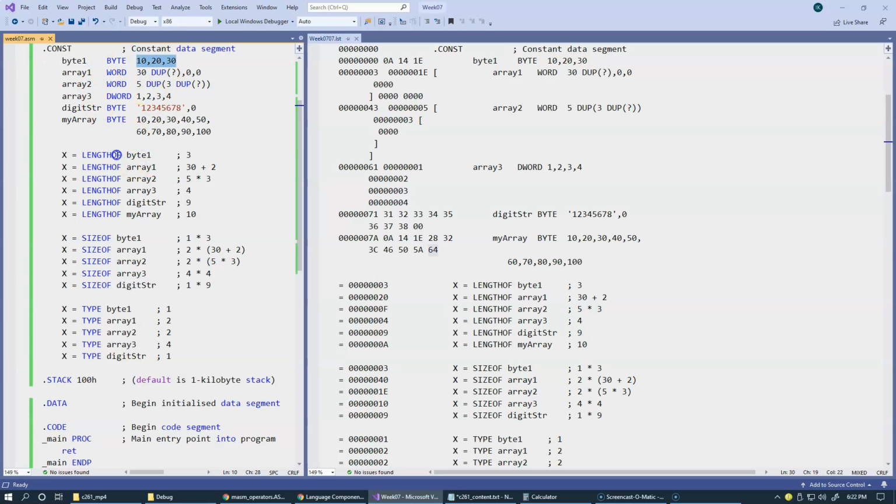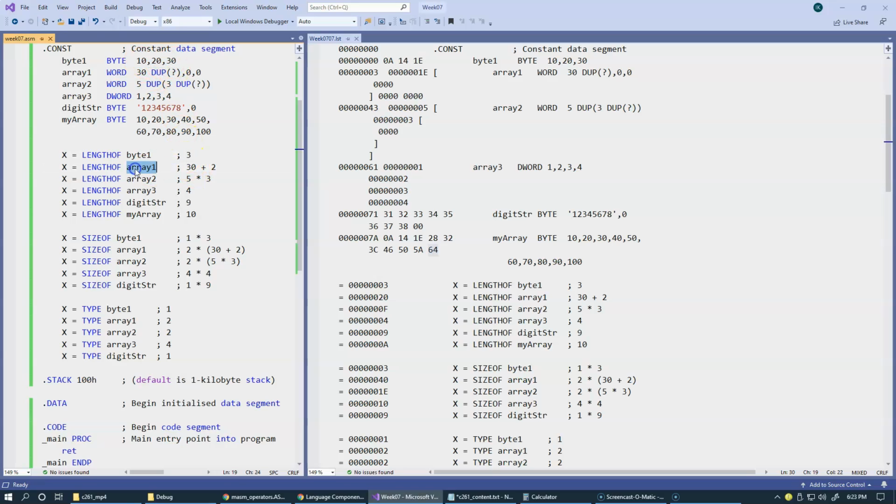LENGTHOF really measures how many of these bytes, words, or double words ended up being generated by the memory allocation directive at each specific label. Basically the operator is asking what is your label, and I will find out for you how much stuff is being stored over there as a result of these memory allocation directives. So of course 3 elements right here, so it prints 3.